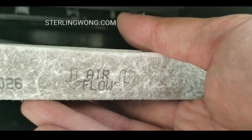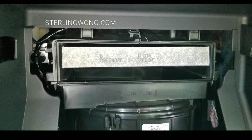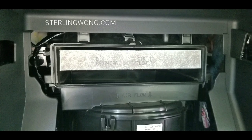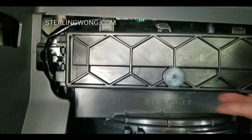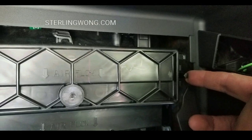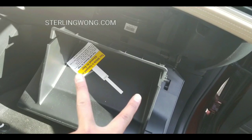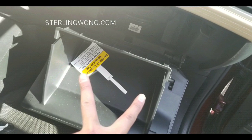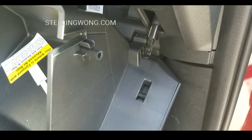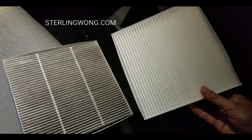Air flow goes down, so with your new filter, definitely make sure the arrow points the same way when you put it in. It has a little tray that it goes into. Then go ahead and close it up and lock in both tabs on the sides. Watch out because there is a tray on the door as well, so make sure it's aligned before you push it in. Shove the glove box corners back in, pulling in the sidewalls, closing it, and locking it in. Hook that hook back on for the suspension spring and you're done.